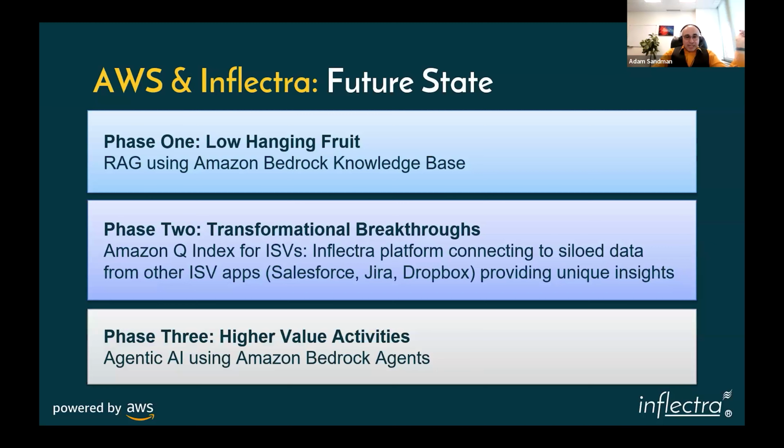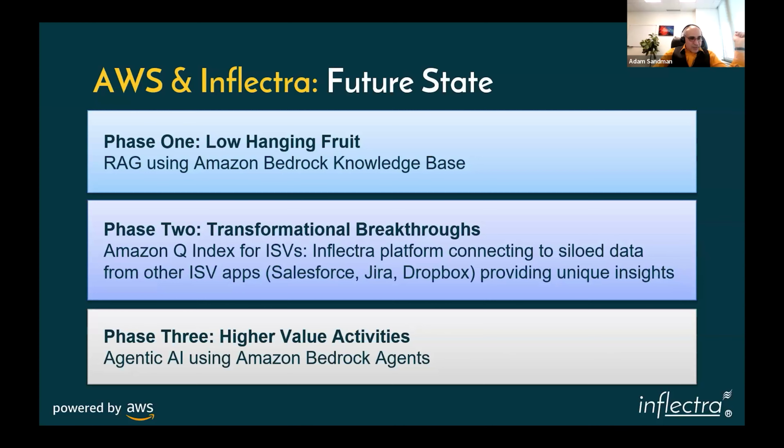And the third thing will be agentic AI in Spira using Bedrock agents, so you can start to automate tasks. Like you're in Spira and you want to automatically create a GitHub action, maybe do a code review. How could you do that in Spira? So allowing us to do not just create content in Spira and have insights, but actually take activities. So these are the areas we'll be focusing on in the next year. But again, this is all future state. I'm going to grab a screenshot of that. We can go ahead in a second.